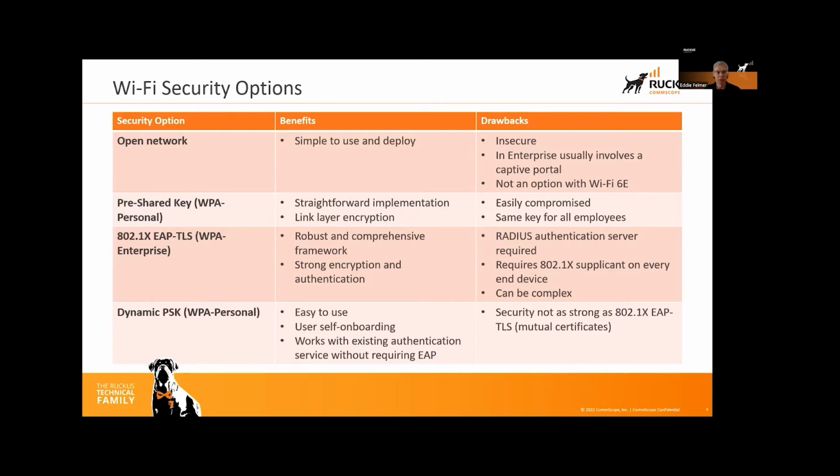The second type is the pre-shared key. So this is what we're going to talk about, what you shouldn't be using. Whilst it does provide some encryption and some basically authentication process, it is something that is fairly easy to compromise. And the main issue is that all the people using that Wi-Fi network or that SSID are using the same key. So we'll look at some of the negatives of using the same key for all devices connecting to that network. So again, using a standard pre-shared key network is something that should be avoided wherever possible.